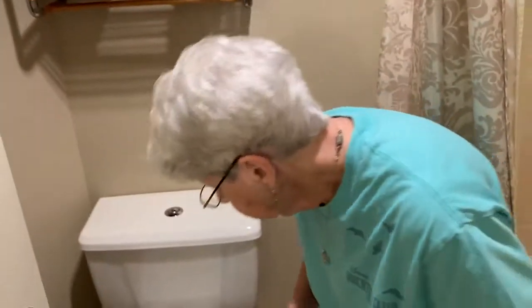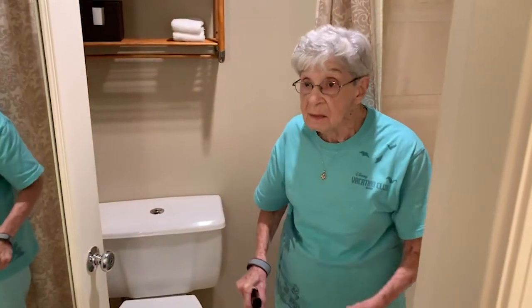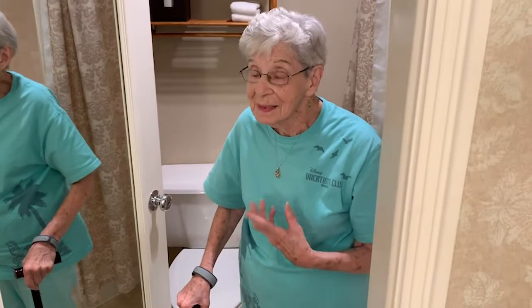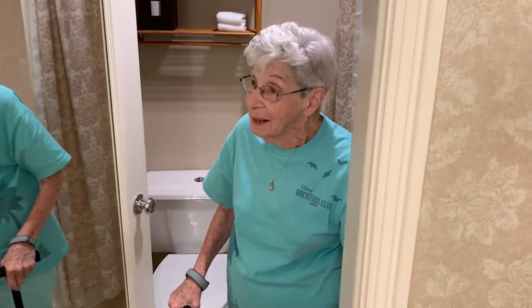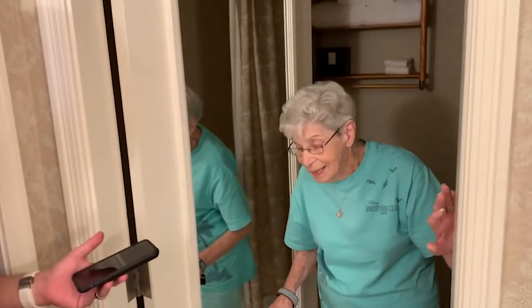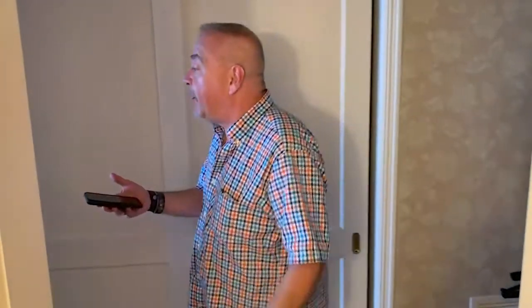Very, very nice. So what's your impression of the room overall, like when you came in? I like it. It's nothing exceptional. Good, that's a good observation. I was looking for something more. I don't know why I was looking for something more. Well, being that it's the Grand Floridian, I just thought, I don't know, I would be walking into the room and go, wow. You know what I mean? And you know what? Your opinion is valid. Yeah, but somebody else might come in and say, wow. Right, but this is you we're talking to. We're not talking to somebody else. We're talking to you, and we want your opinion. It's beautiful.